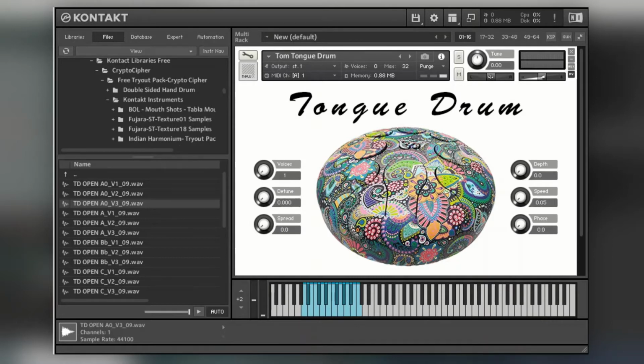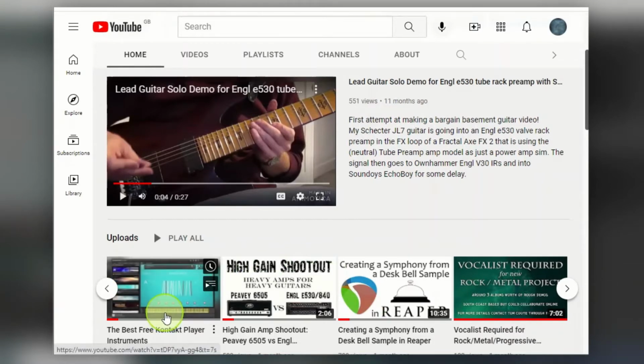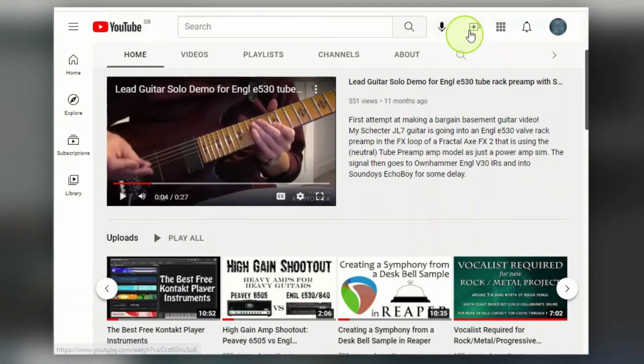There is a free version of the Kontakt player, and you can just download that for free. And then I have got a video here which just shows some of the best free Kontakt player instruments in there. So if you're not familiar with Kontakt, I would start with that. And then if you do want to go onto the full version, which you could do a lot more stuff with and you can make your own instruments, then I would keep an eye on the sales and keep an eye on the prices, as it is very price sensitive.